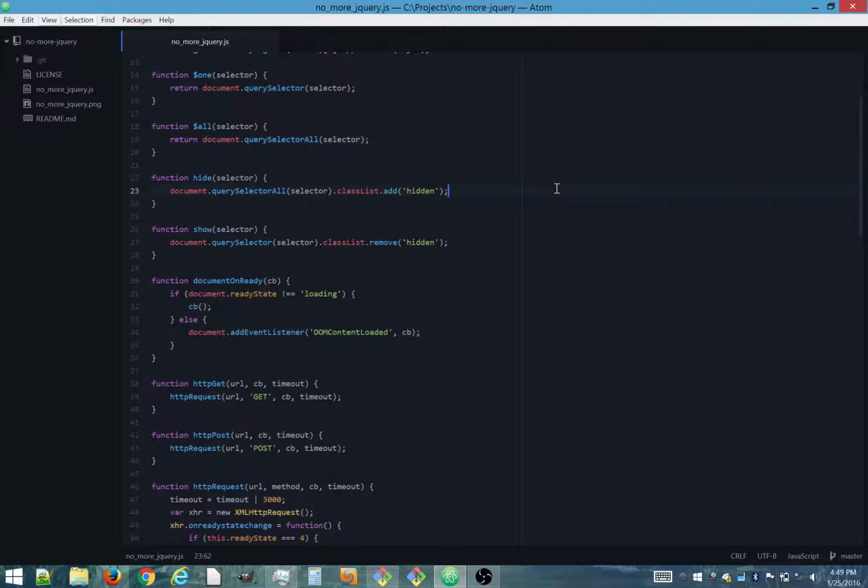And then the other big thing I ran into was hide and show. Usually when you want to hide and show something using jQuery, you just call the hide or the show function. But what it's actually doing underneath is changing the element's CSS display style to none when you hide it, and saving that value. So if you had inline or block or whatever, when you show, it returns that CSS value into display.